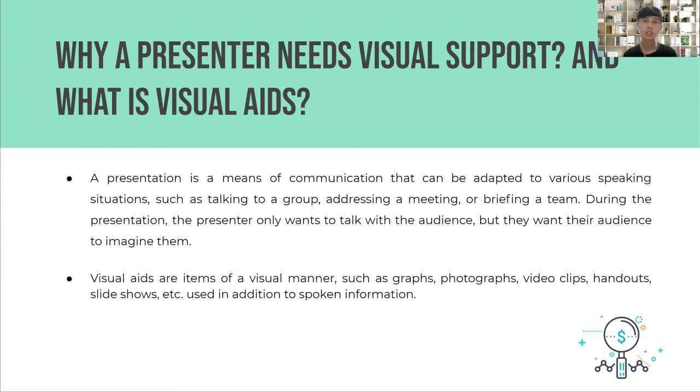During the presentation, the presenter wants not only to talk with the audience, but also to have the audience imagine what they are saying, to attract them, and to help them understand better what you are talking about. So the presenter usually needs visual support called visual aids. Visual aids are items of a visual nature, such as graphs, photographs, video clips, handouts, slides, and others, used in addition to spoken information.